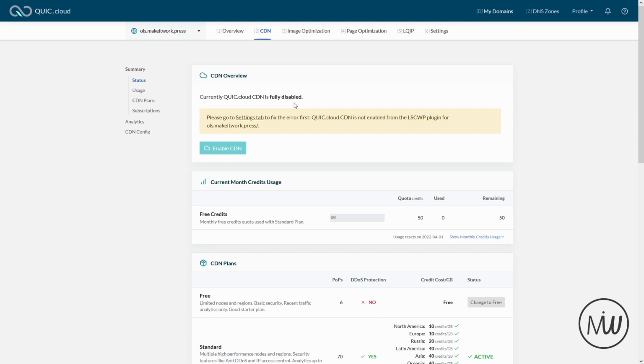And what is the Quick.cloud CDN? It's the content delivery network, and it allows basically for faster loading of your website worldwide. It takes parts of your website, such as images, scripts, and assets, and puts them on servers all over the world. That's basically how it works. And the great thing about Quick.cloud is that it can serve your whole WordPress website on these servers, at least the static parts.